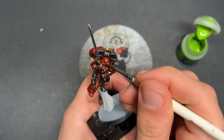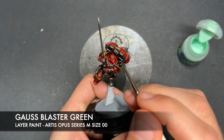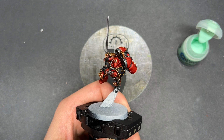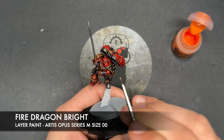So with that Moot Green applied, we're then going to take a really diddy amount of Gauss Blaster Green. I'm going to add this towards the front of each of our Moot Green lines. Just like that. So with that done, we're then going to take a tiny amount of Fire Dragon Bright. We're going to use this to highlight all of our Flesh Tearer's Red gems by drawing just a little highlight in the bottom right corner of each of them, like so.